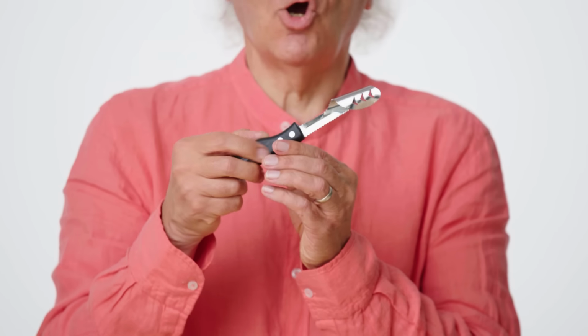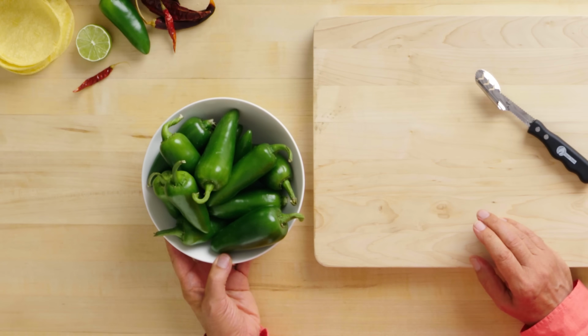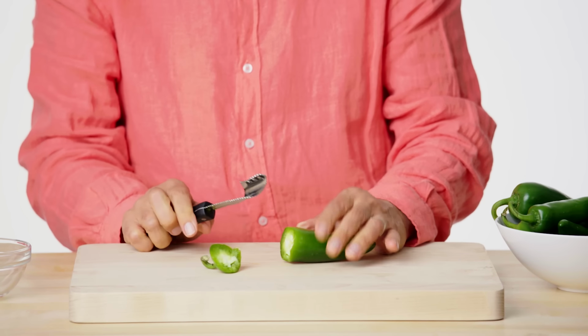Jalapeno corer. This medieval looking device is not a torture device. It is a jalapeno pepper corer, and it is designed to core jalapeno peppers. Let's see how effective it is. I have a peck of jalapeno peppers that somebody picked. I will start with pepper number 1. This has a serrated edge, which should be allowing me to cut off the top. And that was easy enough.